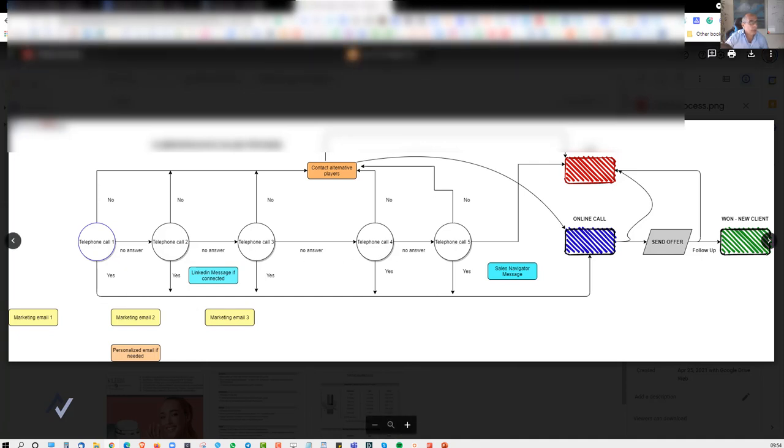And I hope this sales process makes sense to you. It can differ. Our methodology is to place 5 telephone calls. We call our prospect every 2-3 days. The last telephone call is placed 14 days after telephone call number 4. The reason why we do that is because we want to eliminate the possibility that the decision maker we want to speak to is on holiday. If nothing comes, we send a Sales Navigator message, and you can see here after we have the online call, we send the offer and we follow up until we close the sale or the sale is lost.